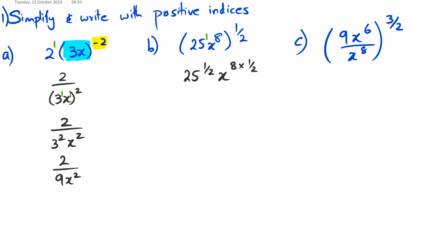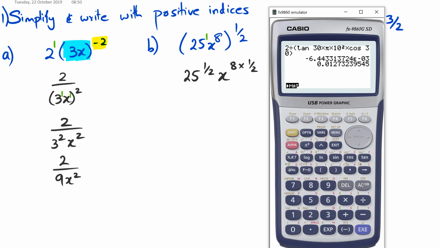Now, let's say you're not comfortable with doing powers, then what you do is just use your calculator. So you can go 25 to the power of half, but make sure you put the half in a bracket. All right, because if you don't put it in a bracket, you're going to end up with a completely different answer. And also, we know the square root of 25 is 5. Because look what happens if I do 25 to the power of 1 over 2 without using the brackets. I get a completely different answer, which is 12.5. Okay, so that's why the brackets are really important.